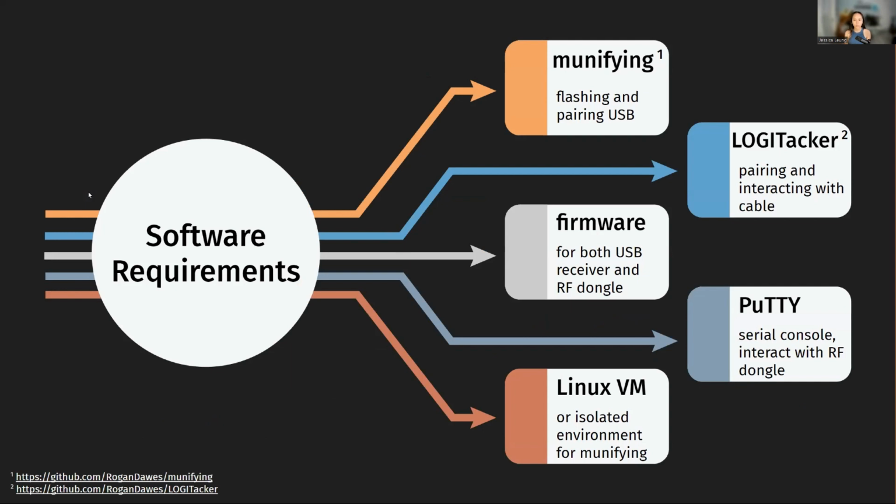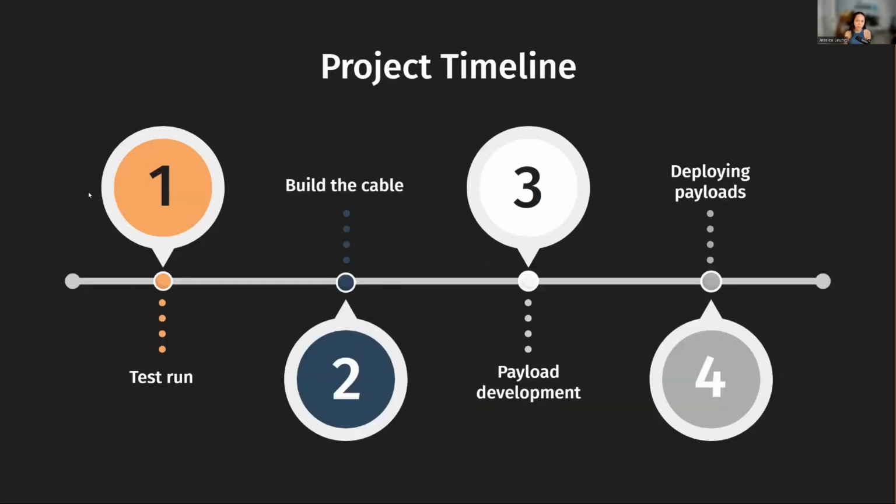We're also going to need firmware for the USB receiver and the RF dongle, so that they can be flashed with the correct firmware to communicate with each other. Then we'll be using PuTTY or any other serial console to communicate with our RF sender. And finally, some sort of Linux VM or isolated environment to run Unifying so we can flash our RF receiver.